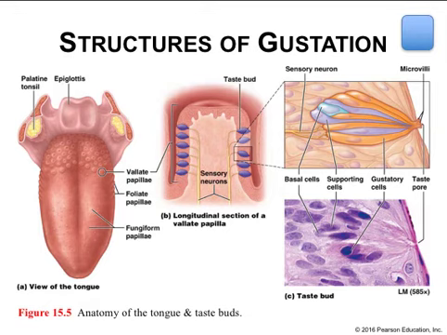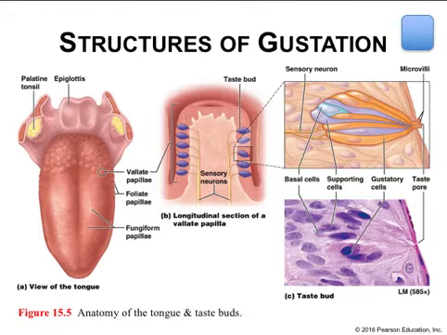If we look at the dorsal surface of the tongue, as shown here, we see that it's covered with projections called papillae. These can be further classed into 4 groups based on their shape. Vallate papillae, which are the largest of the 4 classes, have a domed shape and contain hundreds of taste buds, and you can see them at the back of the tongue here.